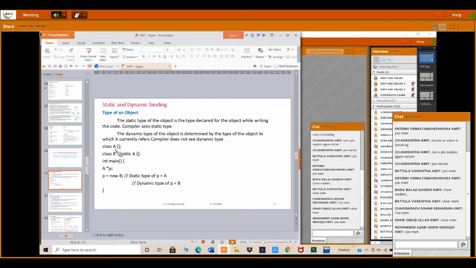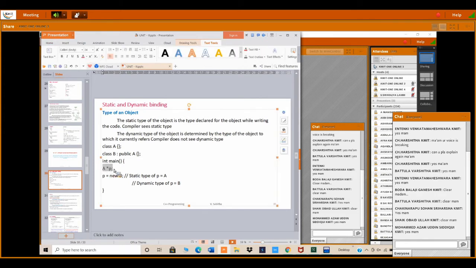You take a class A and next a class B which inherits A, and in main, A star P, I am creating a pointer variable, that is a pointer object for my class A. Now P equal to new B. At this particular point of time, P belongs to A, so you can call it a static type.